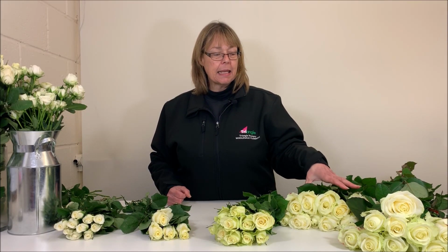With the Avalanche spray rose, you literally get one smallish, reasonably sized head in the centre, and then very, very tiny insignificant blooms around the outside. But it does work perfectly if you want to match your spray rose to your Avalanche rose completely. They work really well again for buttonholes, so you could buy the spray rose Avalanche and use the centre bloom for the buttonholes and then some of the buds for the corsages, or if you're adding buds into the buttonholes, it's a perfect combination. So that's Avalanche spray rose.